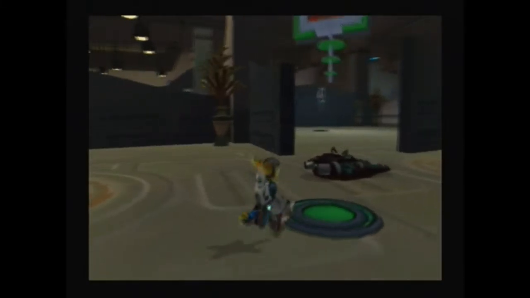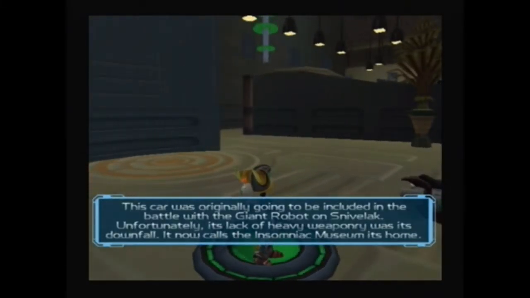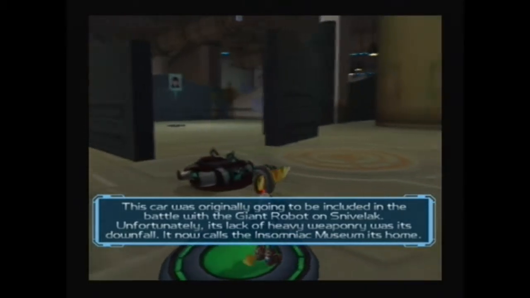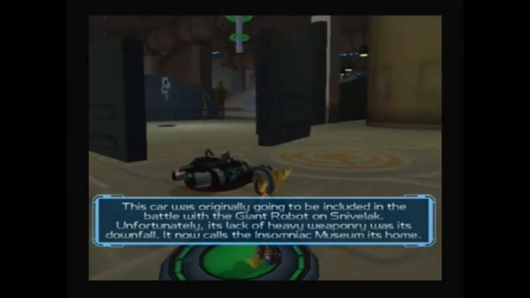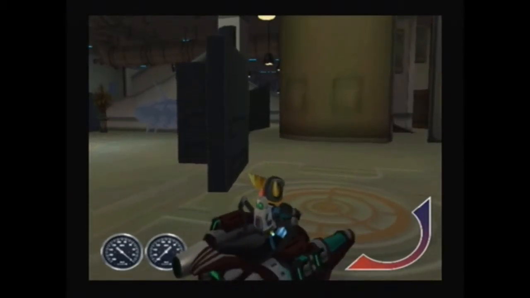And oh, I remember this. This is like a car that was going to be in Planet Snivelak, but lack of heavy weaponry was its downfall. Oh, that's a shame. And if I recall, yeah, we can actually ride around in these.